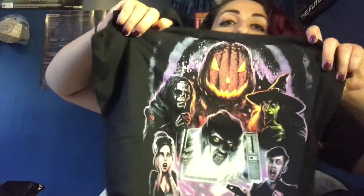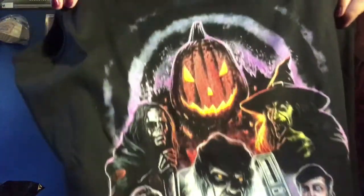And I believe in the little description, they said it's supposed to hit childhood feelings of coming home from trick-or-treating one night, and all the horror marathons that are on TV, and just give you that special childhood feeling. So yeah, it is a tank dress. I was extremely excited when I read that. I jumped right on it, because I'm saying we need more dresses. Even though I don't look like a dress person, who doesn't love Halloween themed dresses or whatnot.